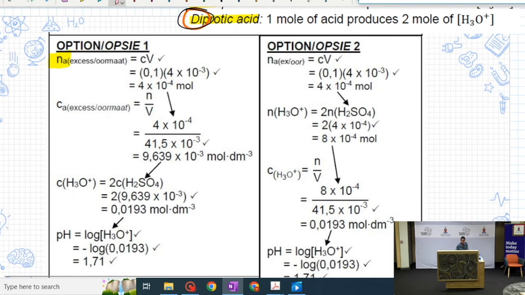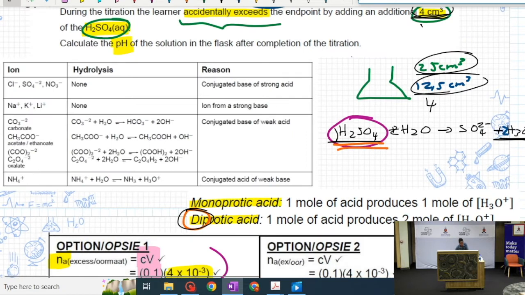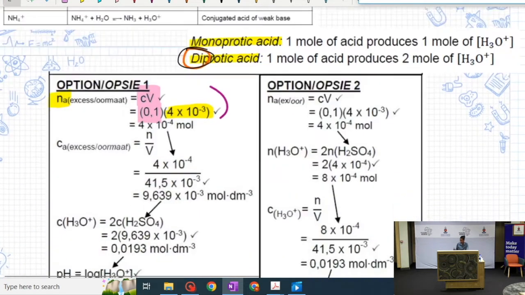Firstly, we calculate the number of moles of acid that is in excess. This formula has been manipulated. When you have only 3 variables in the formula, normally we find it okay to manipulate the formula. It has a concentration of 0.1, and over here we have 4 times 10. Ooh, I made a mistake, sorry. This over here, sorry grade 12s, we're not there yet. We're just trying to calculate the number of moles of acid that was added. So now we're first using the 4.